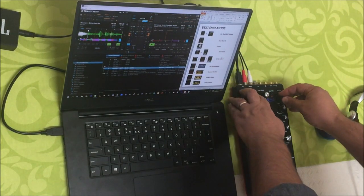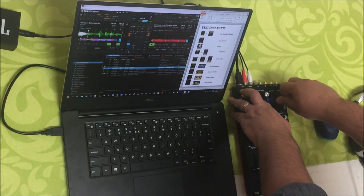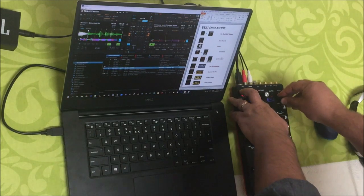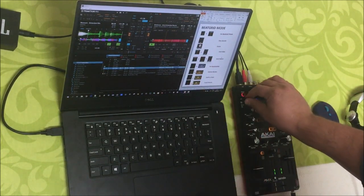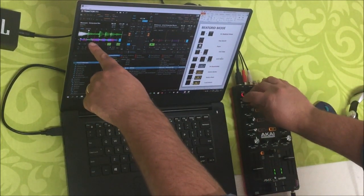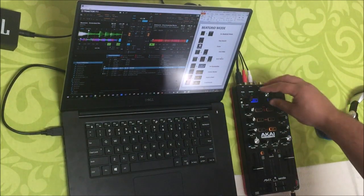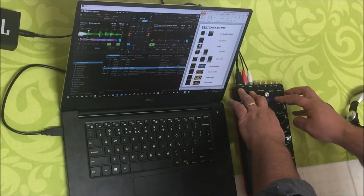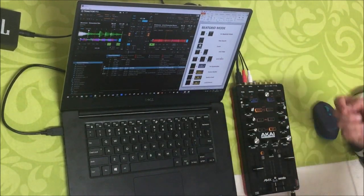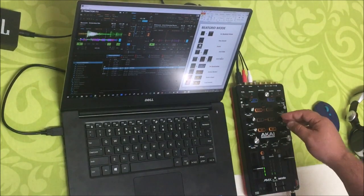and with the shift and the gain, you adjust the BPM, and you can slide the BPM like this. To exit this mode, you just toggle the deck like I showed before, and now it's again normal mode.